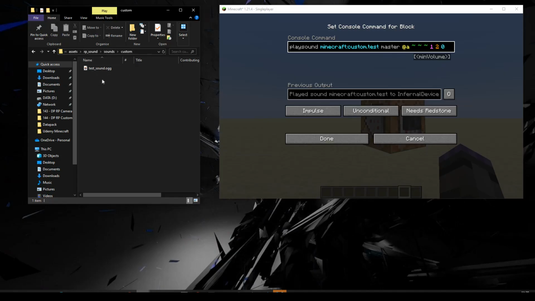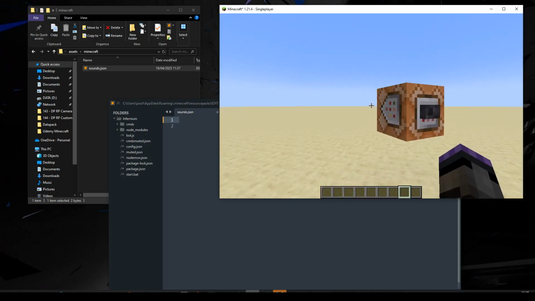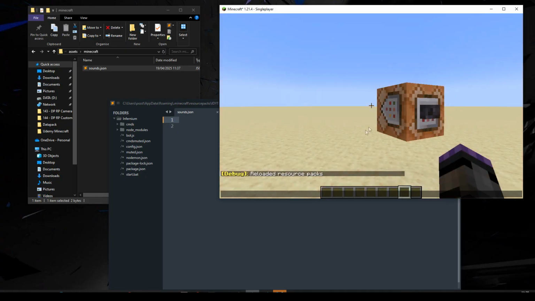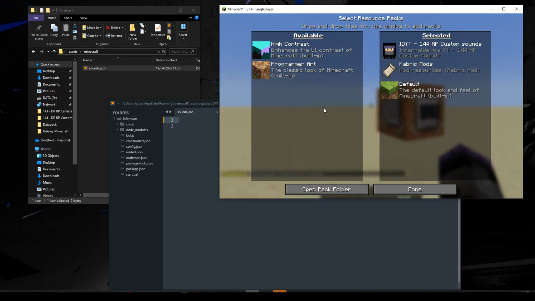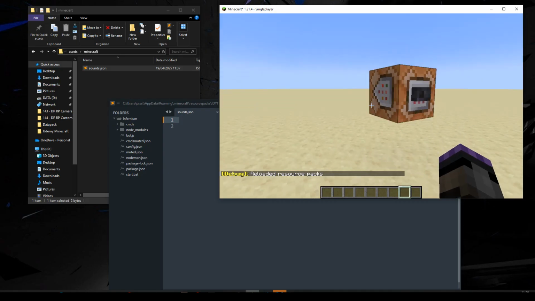There it is. Now we can't use it yet. It's in the resource pack, but Minecraft doesn't really know it's there, so we have to tell Minecraft it exists. So if we go back to assets and into the Minecraft namespace, we have a sounds.json. So what we need to do is put it in there. We have nothing in there at the moment. If I do a reload of the resource pack, and let's just check my pack is there, okay. Back to game, and we call it custom.txt. So if I do play sound, nothing's coming up, okay.